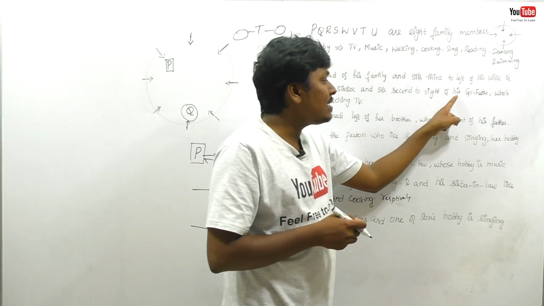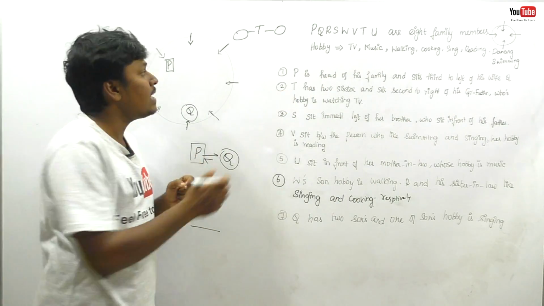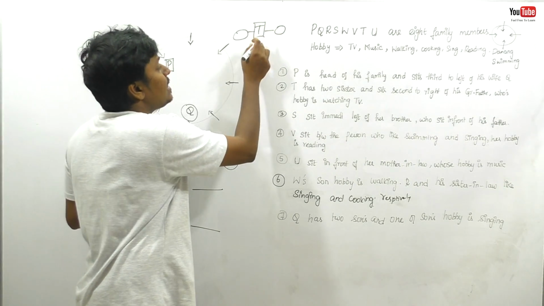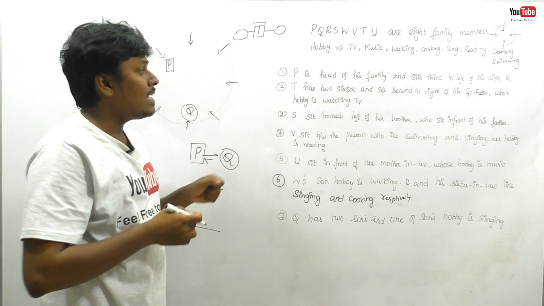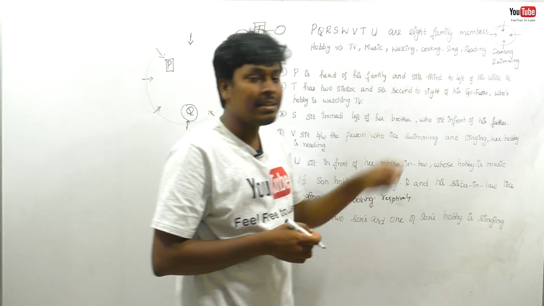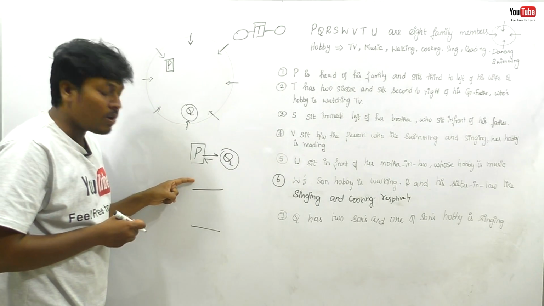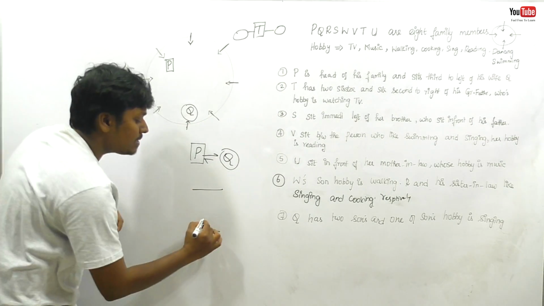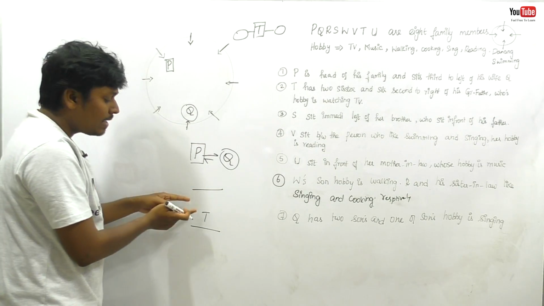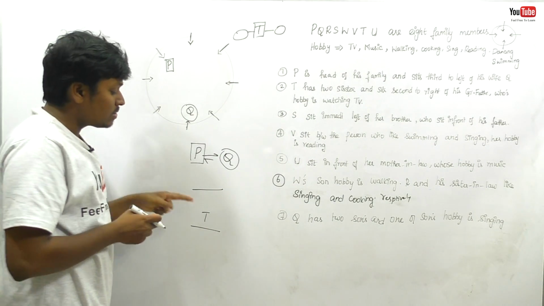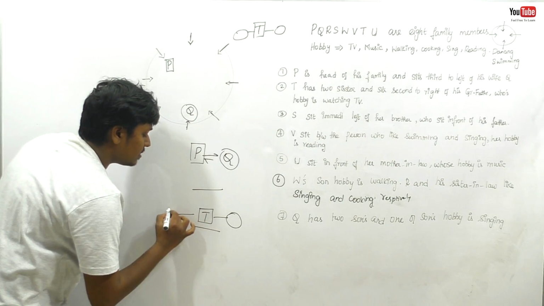See here, what is his grandfather? If we say his grandfather, then T should definitely be a male person, right? So T is having 2 sisters. We don't know who the 2 sisters are, but he is sitting second to right of his grandfather. If T is saying that I am having a grandfather, then T should not come here, right? Only possible chance that T should come here. Why? Because then only he can say P as grandfather, that is a second generation person, right? So T should be a male person, and T is having 2 sisters, right?